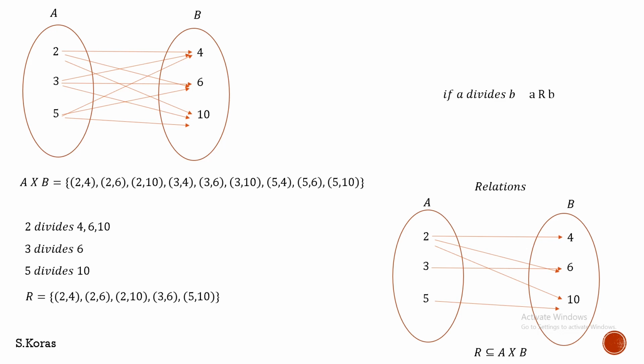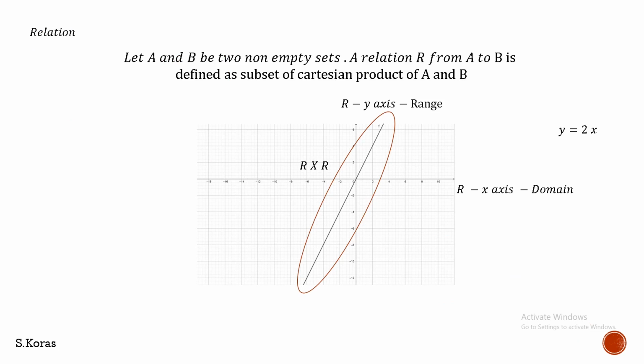Now if you consider a graph, see, this is our x-axis, this is our y-axis. Here we have an infinite number of elements, here we have an infinite number of elements. So if we find R cross R, that is, if you take all the elements of the x-axis as set A and all the elements of the y-axis as set B, and if we do cross product, we'll get the whole plane, because 1 will be linking with 1, 1 will be linking with 2, 1 will be linking with 3, and it will be going on.